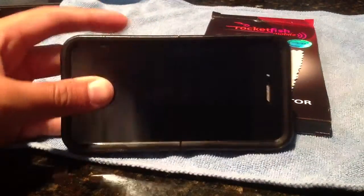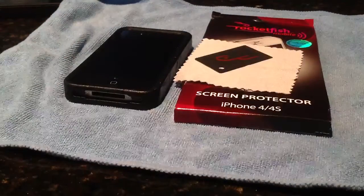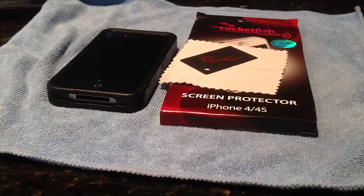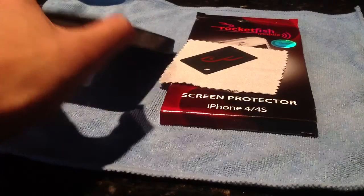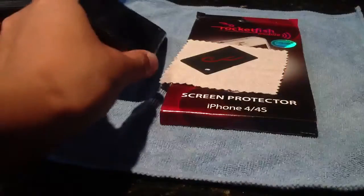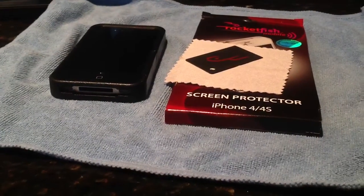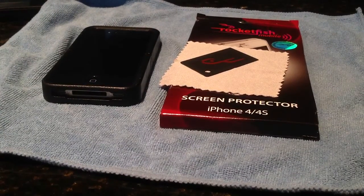The installation was easy, it only took me like 30 seconds. Overall, guys, if you're going to get a screen protector, get an anti-static one. There are Spigen ones that are tempered glass, which are really good. This one is 2 tenths of a millimeter, so it's not thick. You can notice it's on there, but it's great. I'm going to recommend this product — it's a great screen protector. It's $18, but I think it's worth it in case you scratch it.